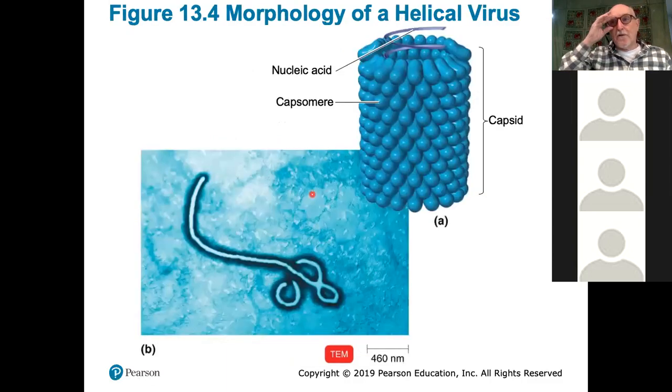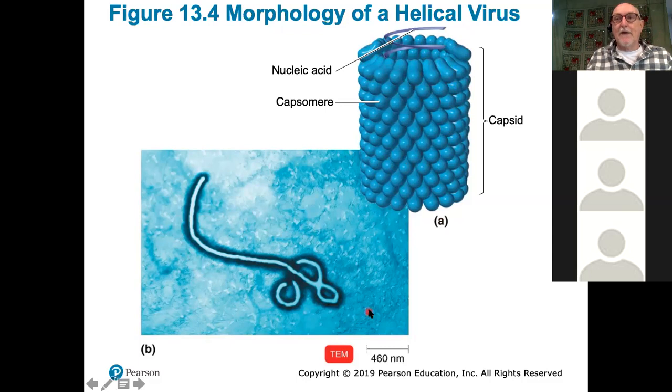So there are also other viruses. I showed you some of those very large viruses. They are helical viruses, and they're made up a little bit differently. They still have a capsid made up of capsomeres. But very often, the nucleic acid is associated very closely with these capsomeres, and the capsomeres are laid down in a spiral fashion. So the nucleic acid is also in a spiral and attached to the capsomeres, and they can form very long filaments. This is one of particular interest to us.